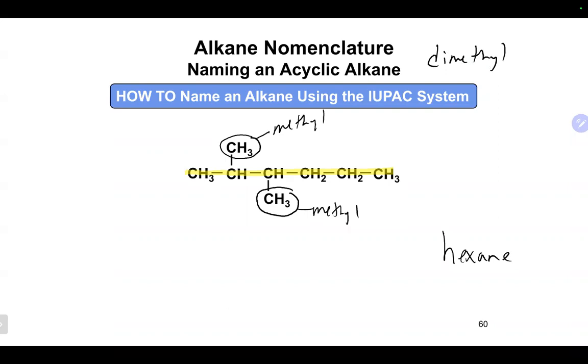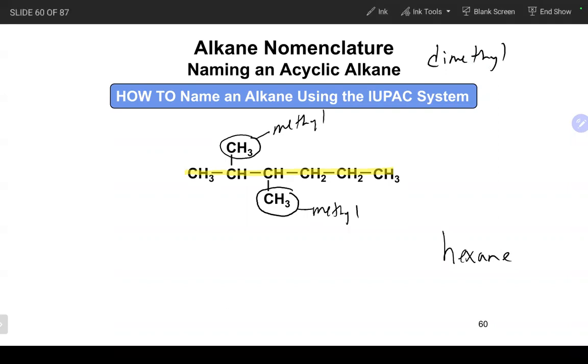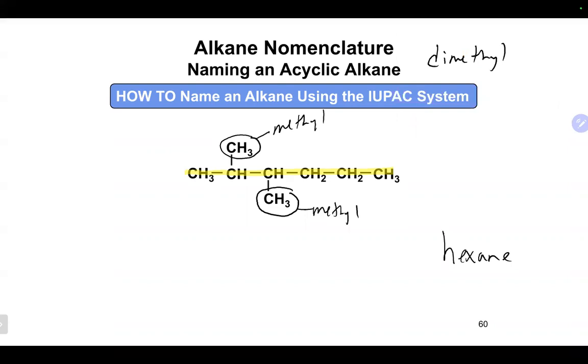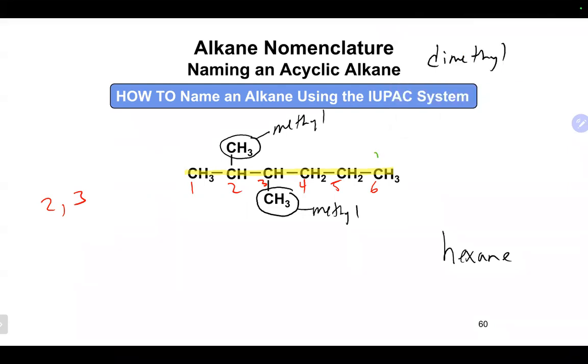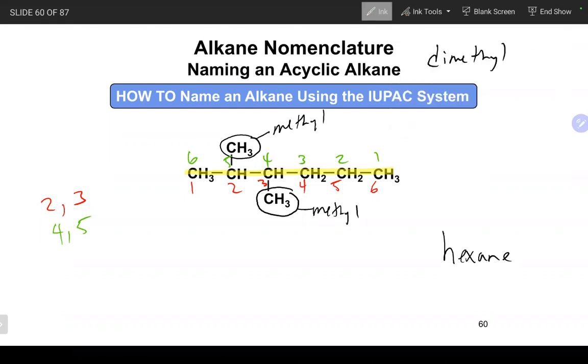Any questions so far? What we want to do is number. So we'll start just left to right here. So that's going to be 1, 2, 3, 4, 5, and 6. So going in sort of the red direction, we end up with groups at 2 and 3. Our other option would be obviously to roll the other way in terms of numbering, which would be 1, 2, 3, 4, 5, and 6. Going in sort of the green direction, we end up with groups at 4 and 5. The way we would want to go is which way?